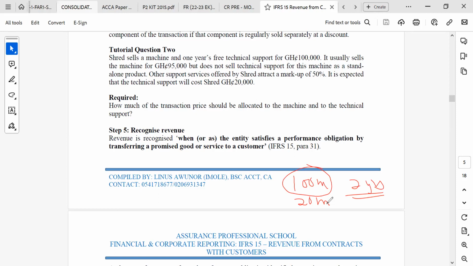You're supposed not to give me money. You have to give me the money after I've given the house to you. The key and everything to the house, I've given it to you. Ownership has been transferred to you. But you have made a deposit of 20 million. This particular deposit will not be recognized as a revenue because I haven't performed the performance obligation. It hasn't been satisfied. So I have to recognize this as a loan.